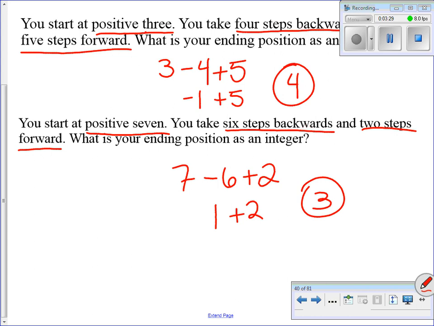At this point, if you feel you need to pause the video and rewind anything and rewatch, please do. If you are ready to move forward onto the next page in your notes, I ask that you pause the video here and complete page 20, at least the top slide of page 20 in your notes. Once you are done completing that, you may resume this video, hit play, and check your work with mine. So please pause the video now.